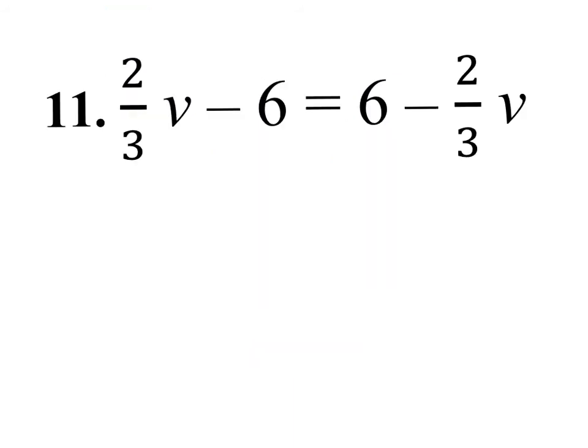Moving on. Yeah, we're finally to some equations that have variables on both sides, and not only that, we have fractions. Oh yeah, fun stuff. Okay, so yeah, there's many roads to the same place. You could get rid of fractions by multiplying everything by the denominator, or you could deal with the fraction, especially if you have a common denominator. It's easy to add 2/3 with 2/3. That'll be 4/3.